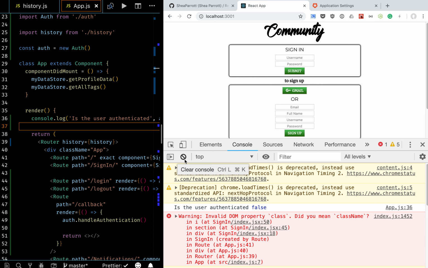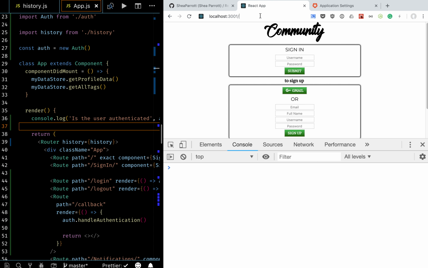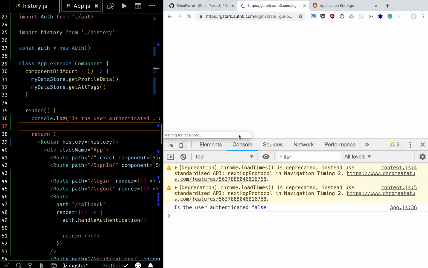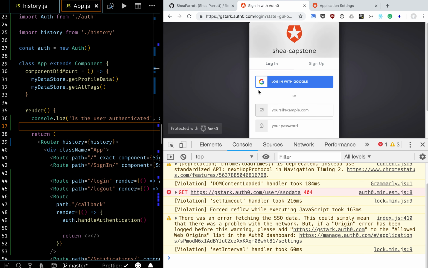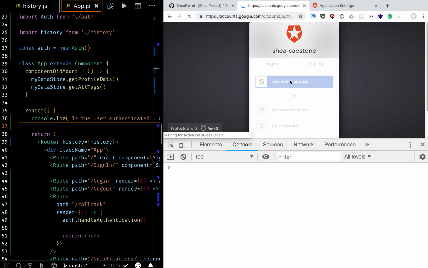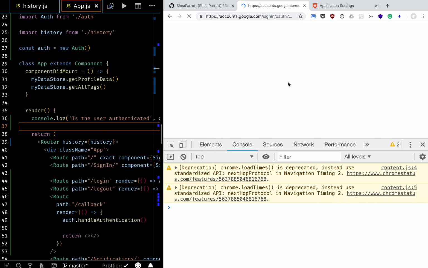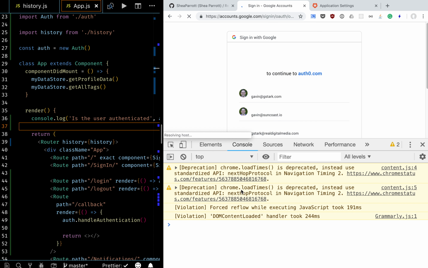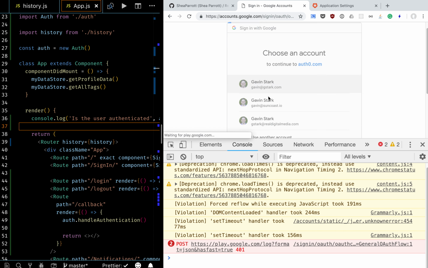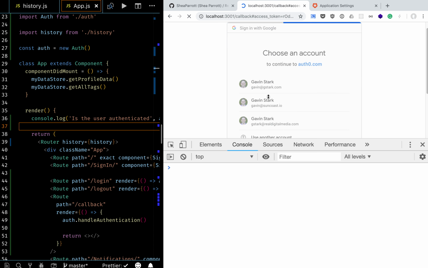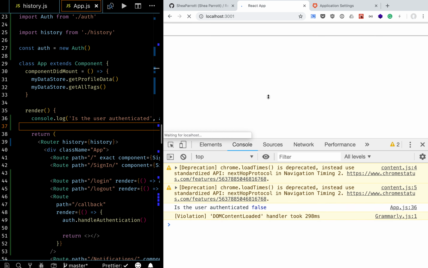But if I then come through and log in, sign in, yes. It bounces me around a couple times to Google. I'm going to log in as this person again. It logs me back in.